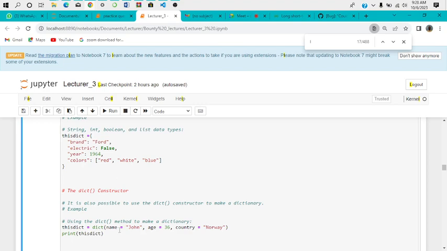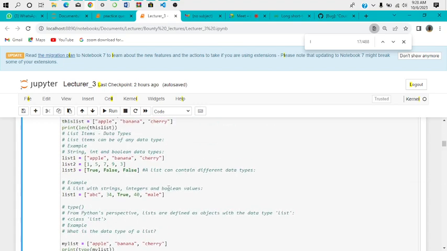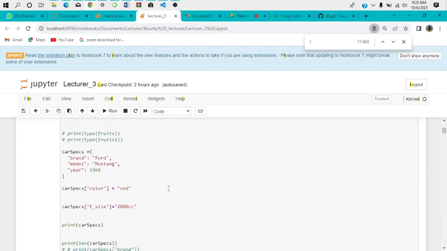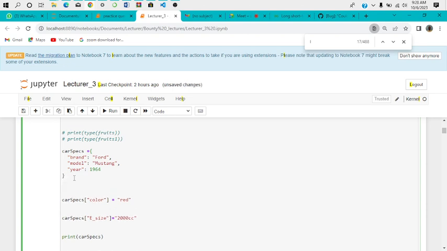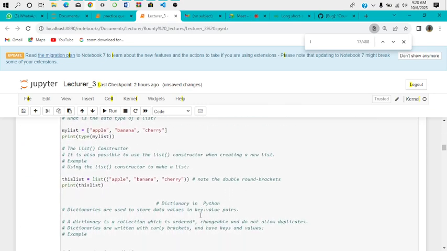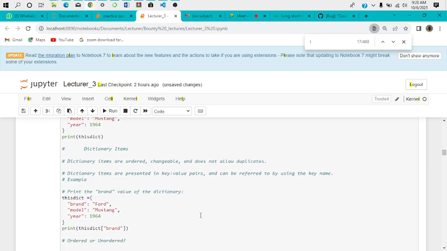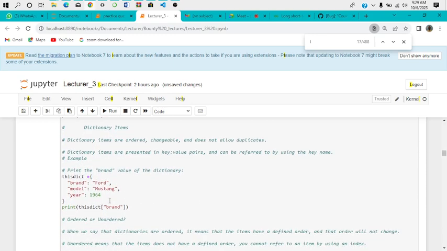I think we should try to use the dict constructor to create another dictionary here very fast. So carspex1 is equals to dict, and then we have, let me just copy some of the elements that we have here.